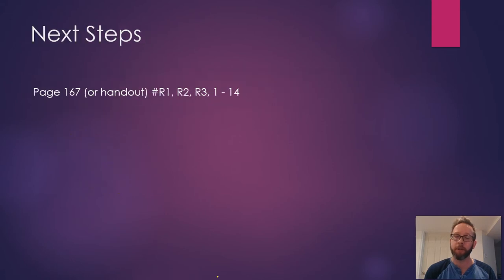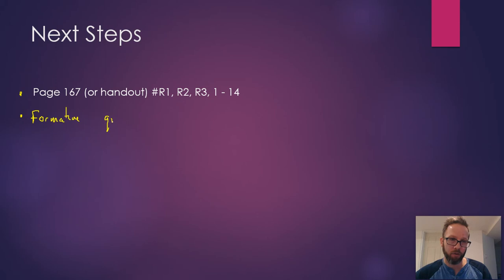So next steps for you guys, my in-class group should have their textbook, and the questions I have are from page 167. Or for my online group, I'll be making a handout with these questions as well. And you can give those a try. I also didn't mention this, but I'll have a short formative quiz on Brightspace as well for you to try. We have one more special type of distribution to look at in our next lesson, which I'll be posting in a couple of days. I want to give you guys a couple of days to work through this because it was kind of a big lesson.